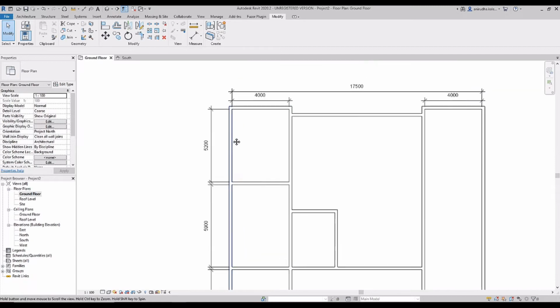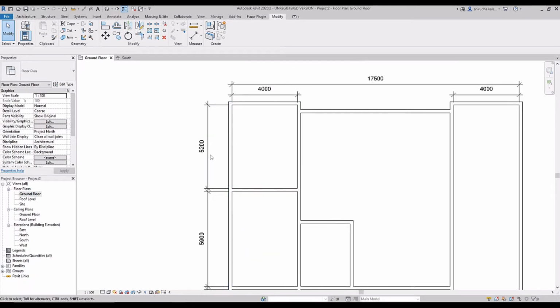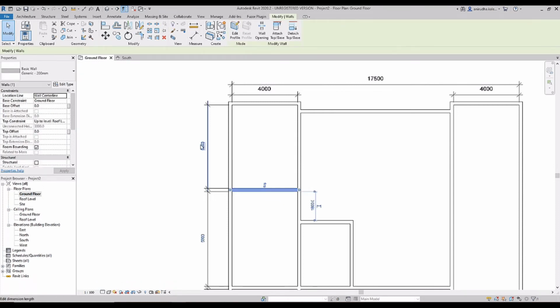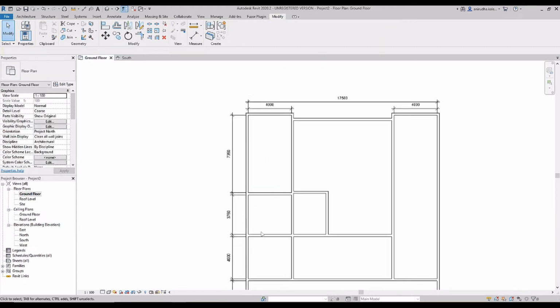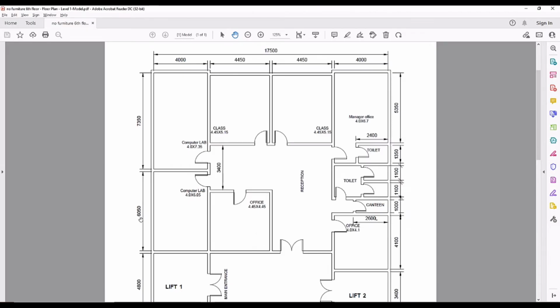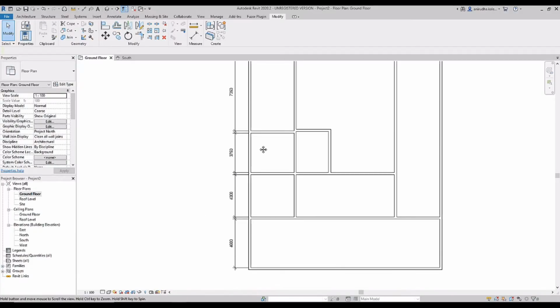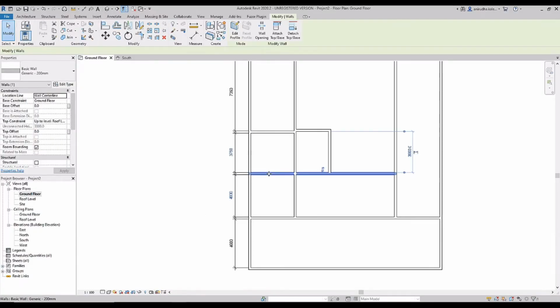Let's zoom in, select to change this dimension. As it is linked with this particular horizontal wall, we select this wall element and then change it to 7350. Next, we'll change the other one to 6050. So let's select the other wall and then make it 6050.